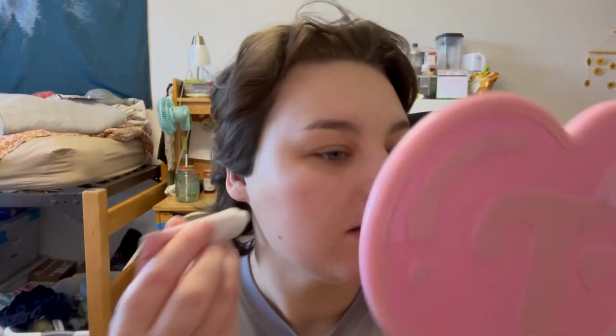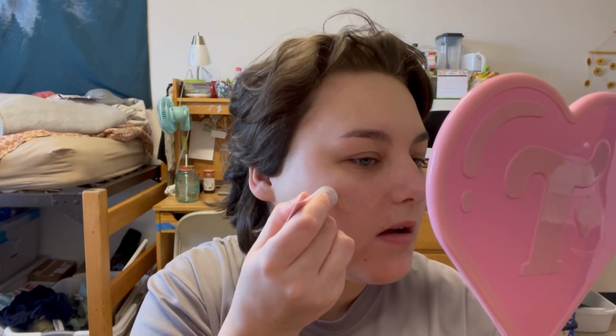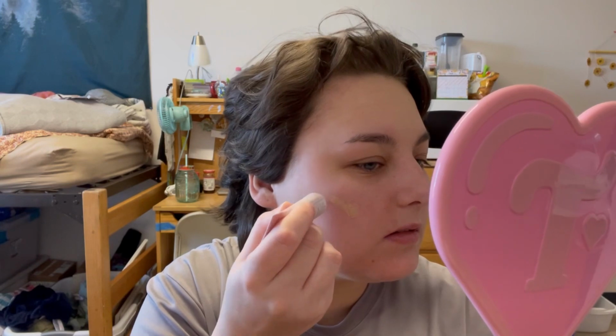Okay, let's try some other parts of my face. Let's see. I've never used anything from Perlouise before, so I don't know. I know some people swear by Perlouise, but I don't know how I feel already. It's my first time trying them, and product doesn't seem to be coming out of the tube. Doesn't seem to want to be coming out. Okay, let's apply it directly to the sponge. Maybe if we, oh, it just leaked all over the sponge.